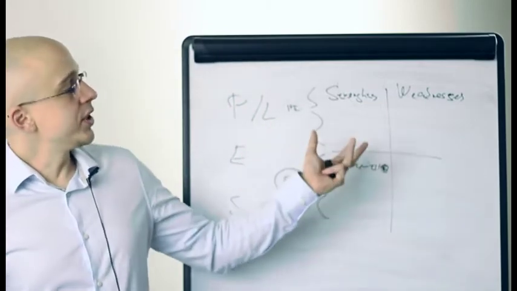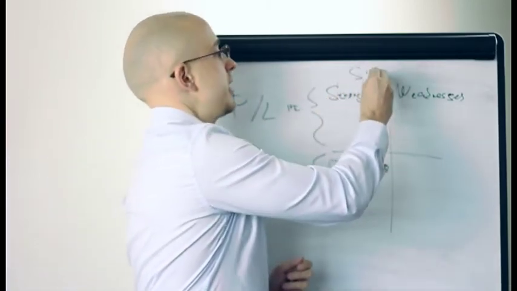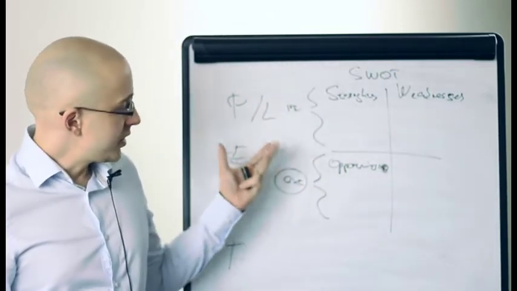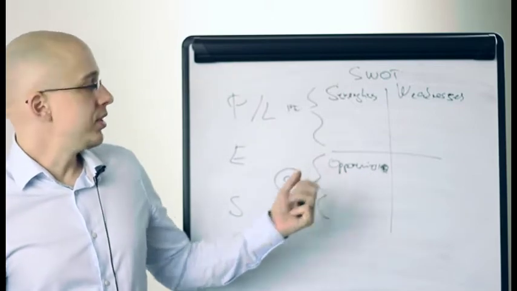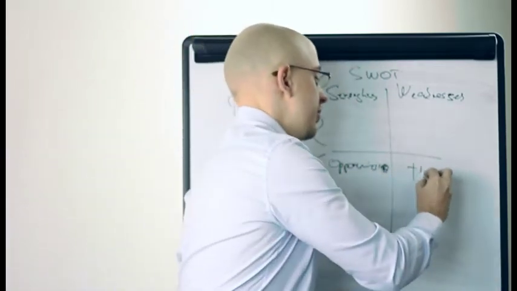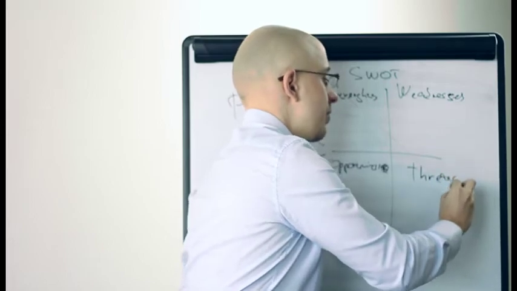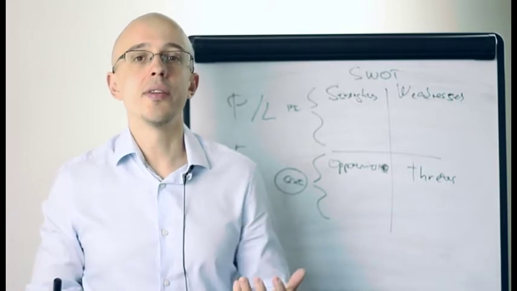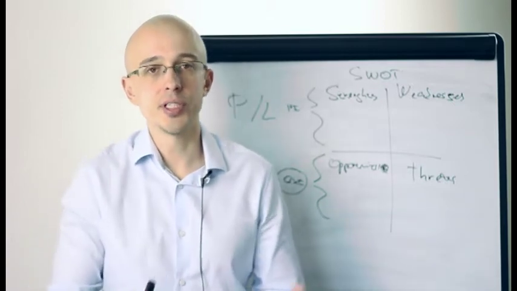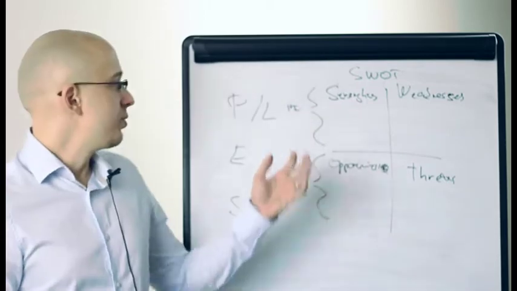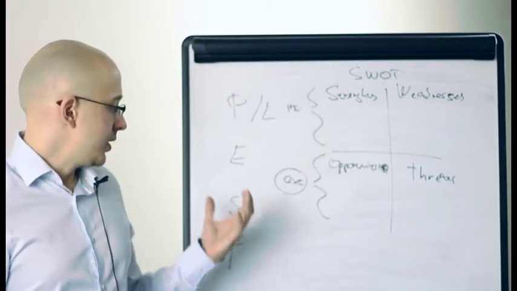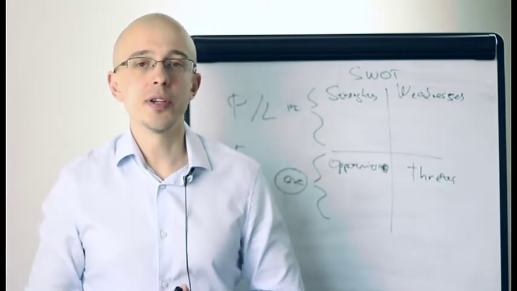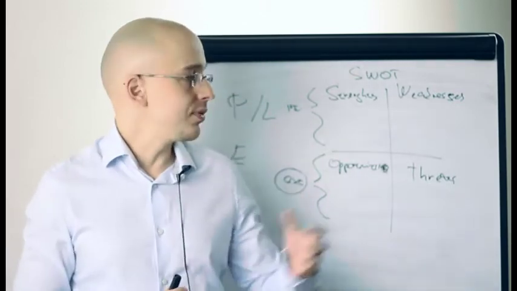So actually, it's a good idea to create SWOT as a second step after your PESTLE analysis, because the PESTLE will feed into the opportunities and threats part of your SWOT analysis. So threats are those outside influences that have a negative impact on you. It's the same thing, just 180 degrees opposite. You will analyze political, legal, social, technological, and economic changes in your environment, and you will figure out those that are negative for you, and you'll put them in this quadrant.